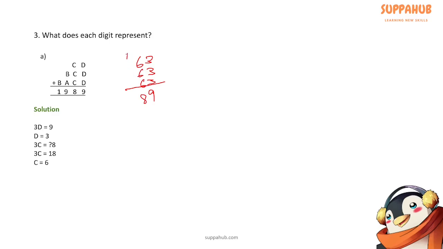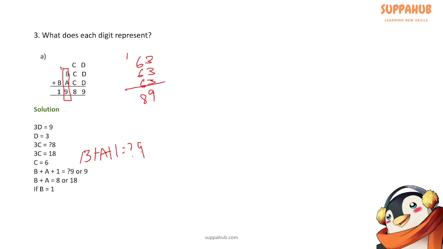Yes, a carry of 1. So then you write the equation. You look at this equation here now. Because there's a carry of 1, you have B plus A plus 1 equals something that gives you a 9, or it's just a 9. If there's no carry, then B is 1. So it can be either one. B plus A can be 8 or 18.